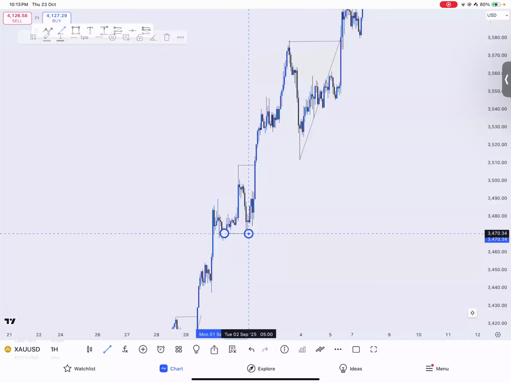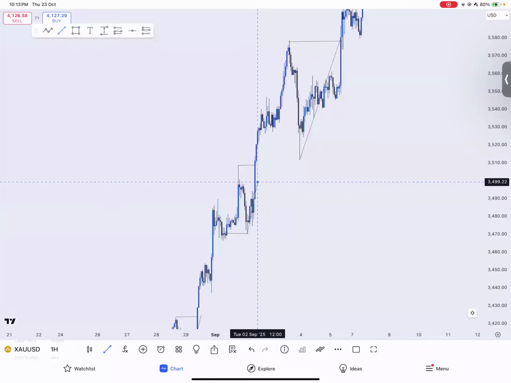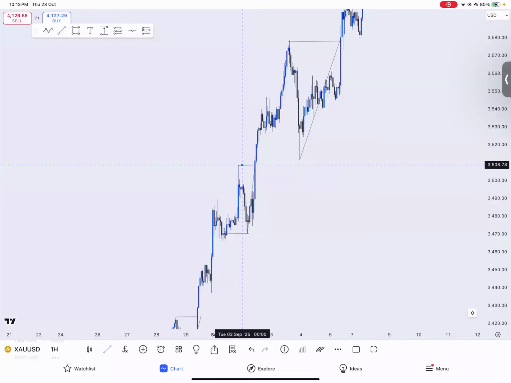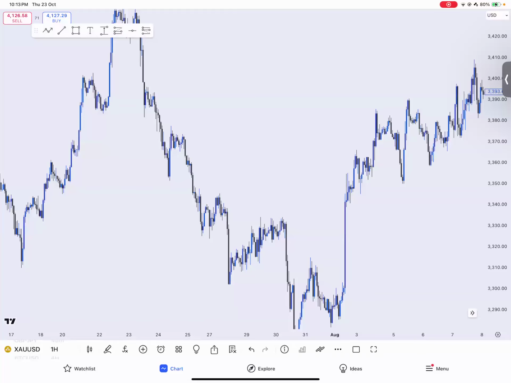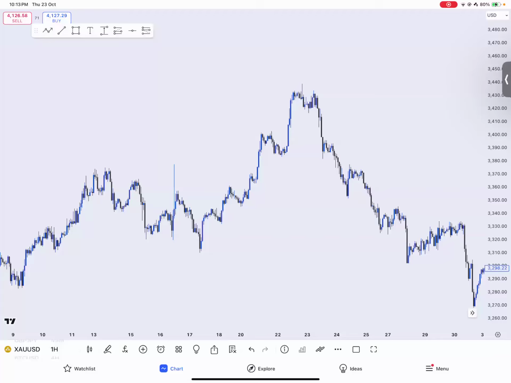When price triggers the order block, if you took your trade, you're buying from here, you cannot see trendline liquidity here, but you can still see the last swing high. So you can keep your take profit level at that last swing high. So if you're trading continuation patterns, you can use the last swing high or the last swing low in the market before your point of interest got triggered.